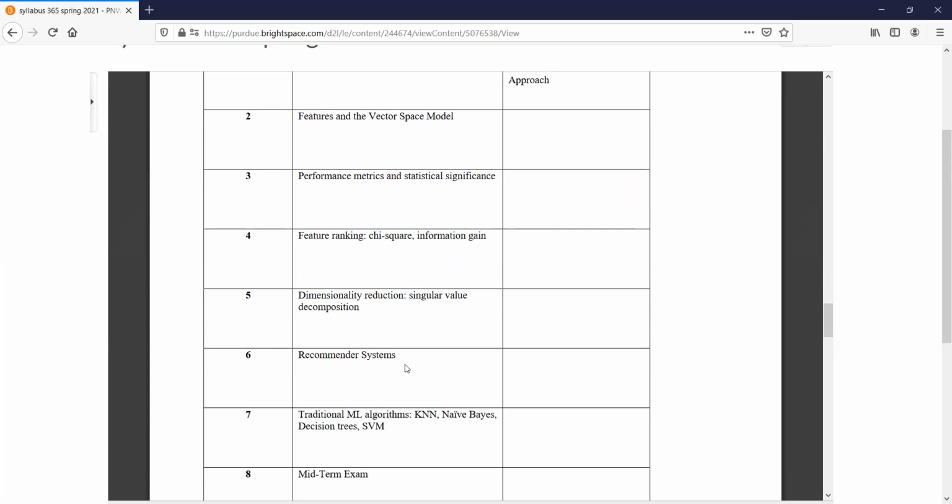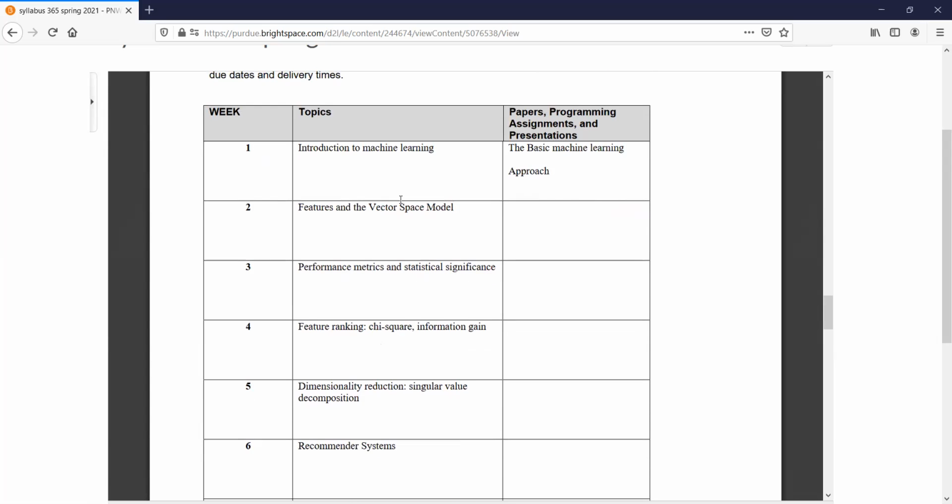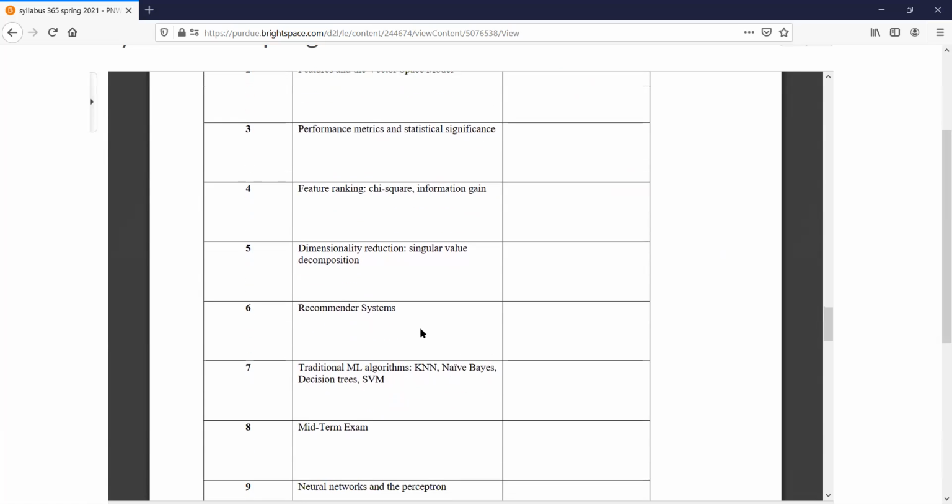And then we'll look at, and these are algorithms. So at this point, when you start chi-square or information gain, all of these, we basically started. These three, I would say, are like pipeline and just understanding the different components. But once we get into week 4, I guess, we start getting into the algorithms. Then the very first thing we will get to is something called recommender systems. Recommender systems go really well here because they basically feed from dimensionality reduction and singular value decomposition.